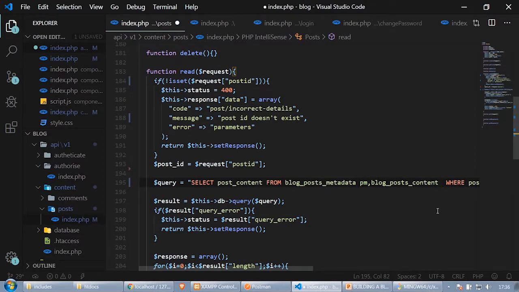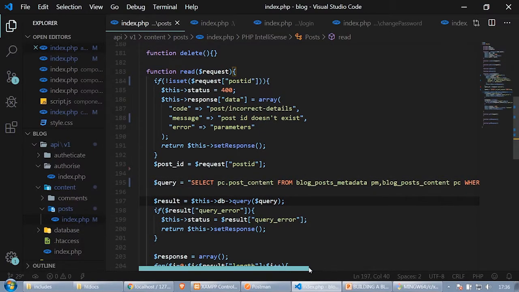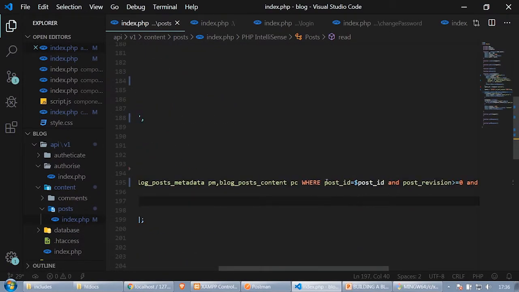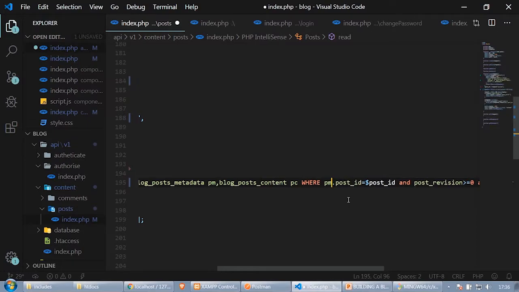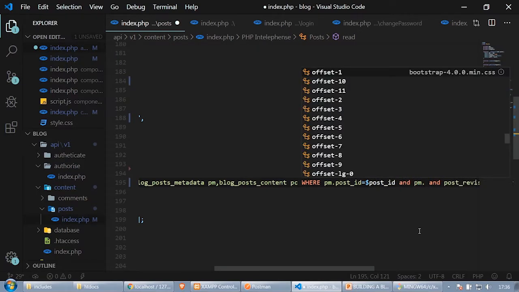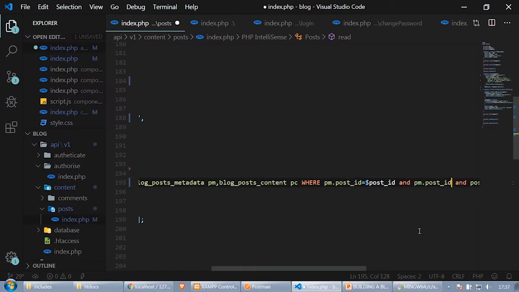So it's PC. So I need the post content, which is PC dot. So the post ID is from PC. So you could say also PM. That's no big deal. And also we need to make sure that PM.post_ID is equal to PC.post_ID.